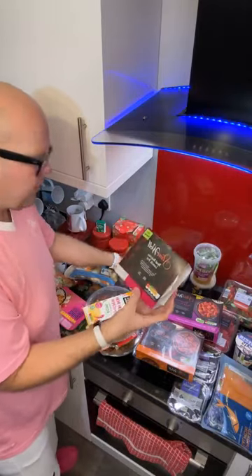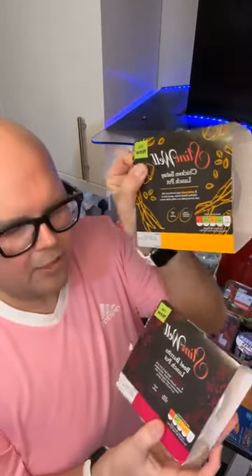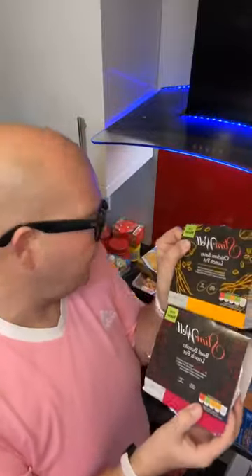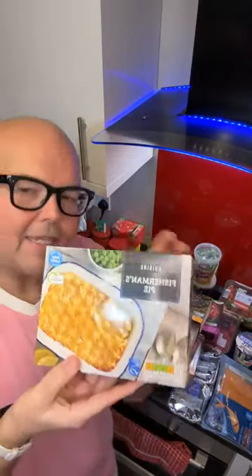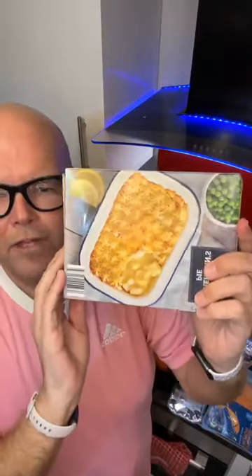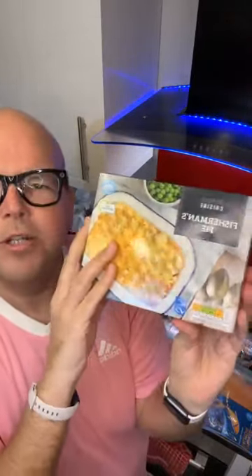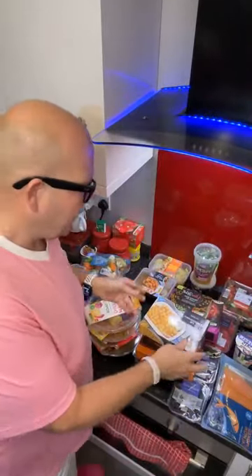The other two Slimwell meals — for those who don't know, Slimwell is a copycat of Slimming World meals — are the Chicken Satay Lunch Pot and the Beef Burrito Lunch Pot. I haven't tried those yet but I'm really excited to. For those on a budget, this is a very good ready meal — a fisherman's pie at 99p. It's got protein in, and it's got vegetables because it has potato in it. So if you do have a cost issue, there are ready meals out there. Just please stay away from pasta — I know it's really cheap and easy, but it's not good for your digestion or your gut.